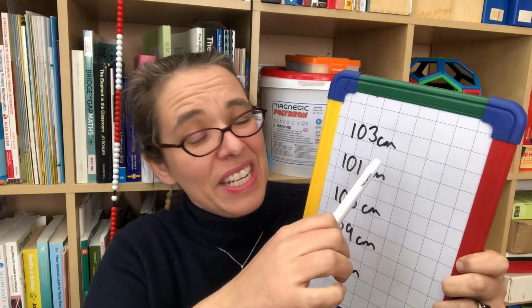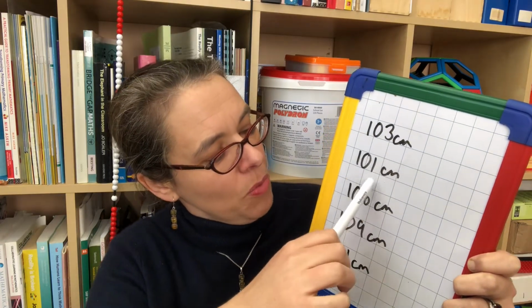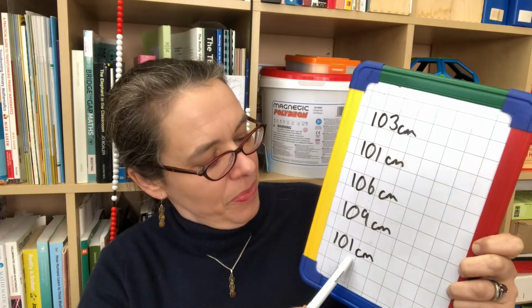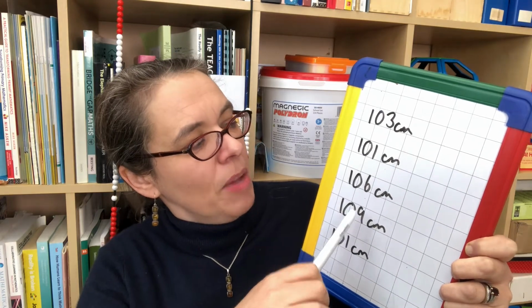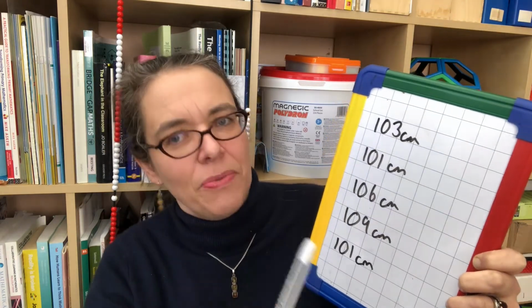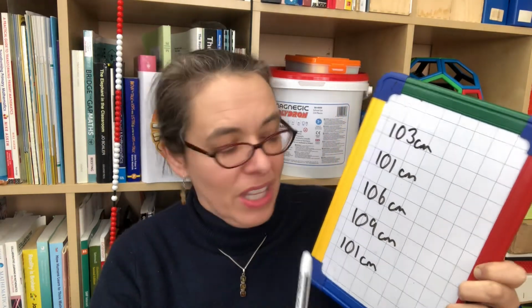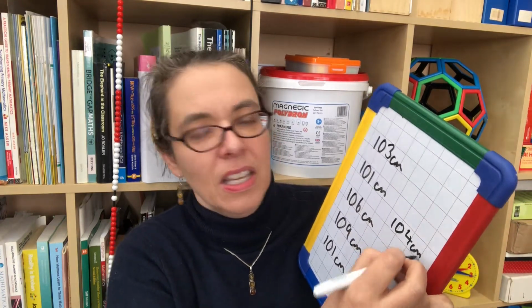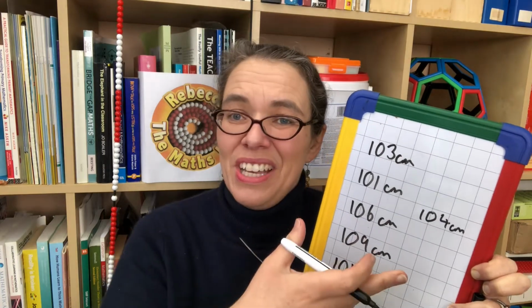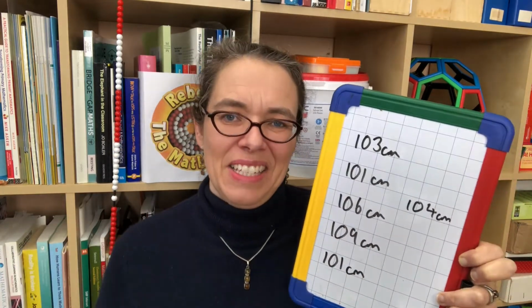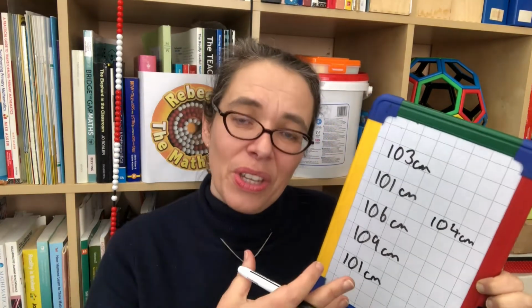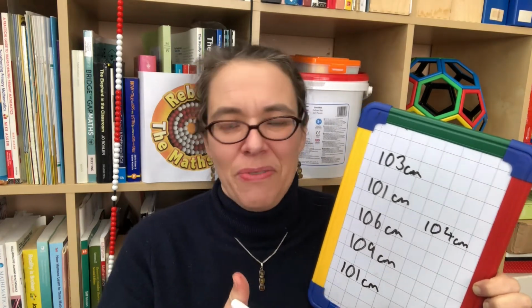So all we really need to do is find the mean of 3, 1, 6, 9 and 1. Well, they add up to 20, and 20 divided by 5 is 4. Therefore, the mean height is 104 centimetres. So there are some lovely mental shortcuts once you have that deep understanding of what's going on. This is beyond the curriculum, but it's really lovely and relevant extension work.